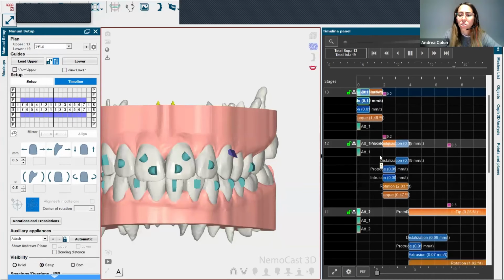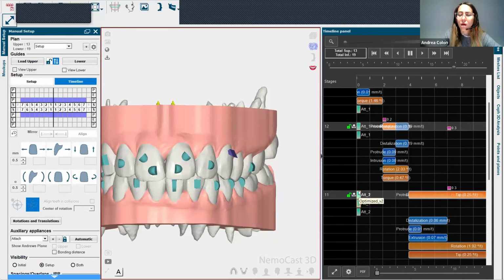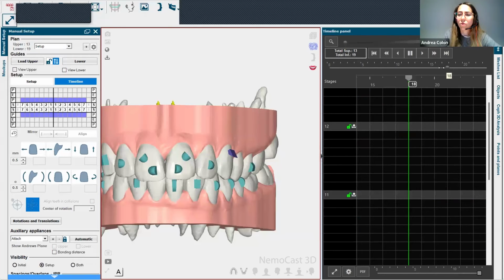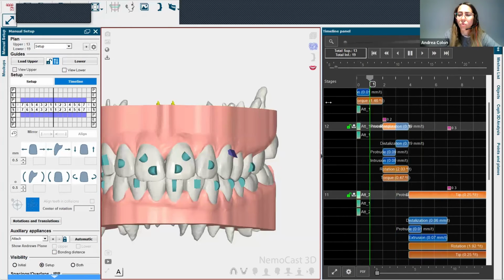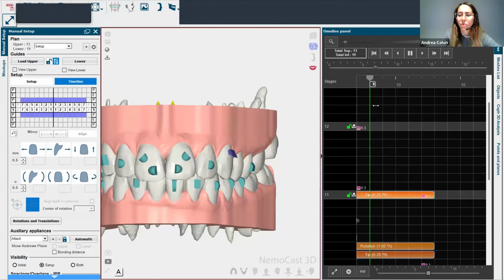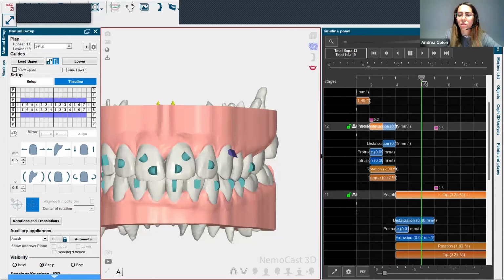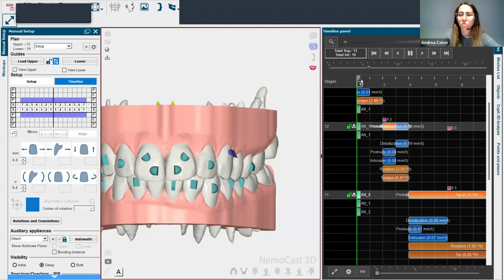The attachments are also reflected here, and during the stages it shows you where you have to delete them. For example, in this treatment, all the attachments stay for the entire treatment. So all the information is reflected.